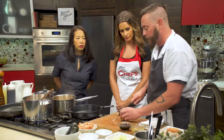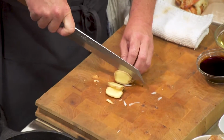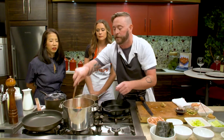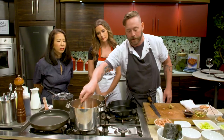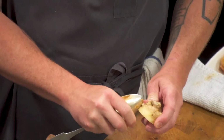I have some ginger here. When you're in a hurry, the skin of ginger is actually pretty neutral. So we can just slice it and throw it right in because we're going to strain it. A nice trick with ginger, when you do have to peel it, is to use a spoon, which is one of my favorite things. You can just take your spoon and the skin comes right off, without taking off any of the actual middle part of the ginger. It's really cool.